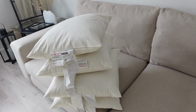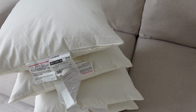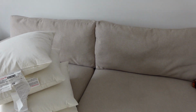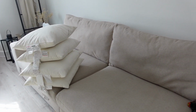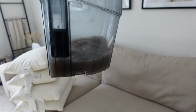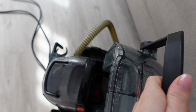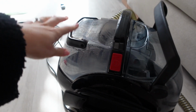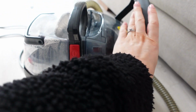I've just got to pop the cushion covers back on here because it's actually Wednesday now and they're all dry, so I'm going to do that, and then the sofas are clean for another week or so until the kids mess them up. But yeah, how amazing is this machine? I don't know if I said which one I was using, but it's the Bissell Spot Cleaner Pro. Basically, the solution's in this side and it collects all the dirt in this side when it sucks it up. It's an amazing little machine.